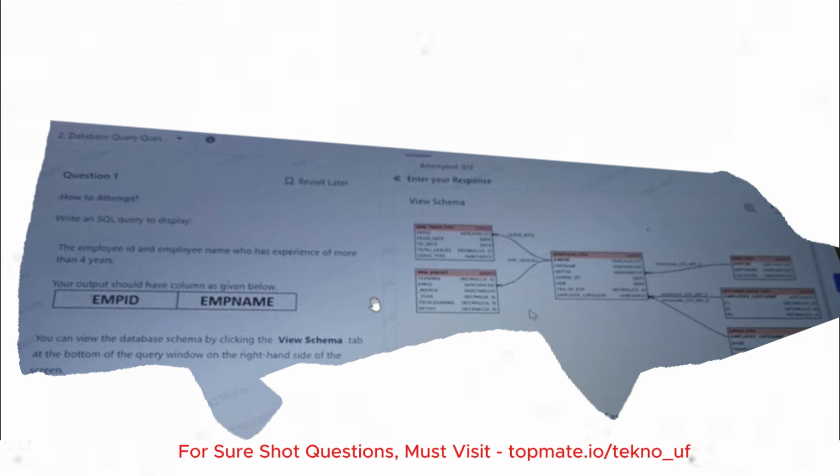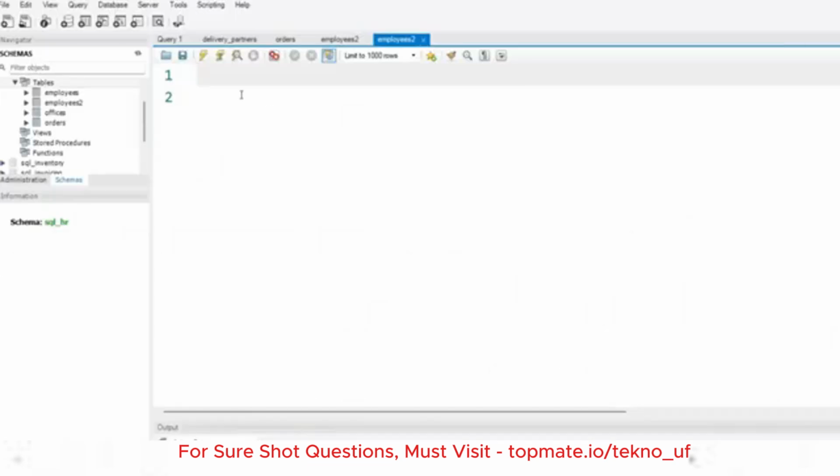The second scenario is that if they have not asked you a query, then they will ask MCQ questions from SQL. That means, if they have given you a condition, they will ask you to choose the correct query from the options. So be prepared for both SQL queries and MCQs. Let me share the answer to this question: the employee name having experience more than 4. I have written it here.